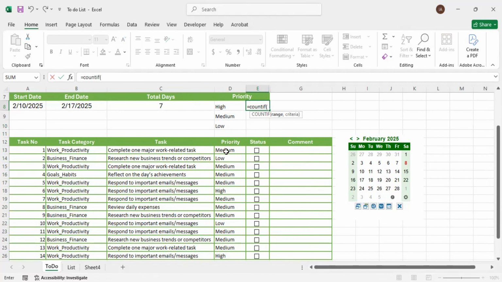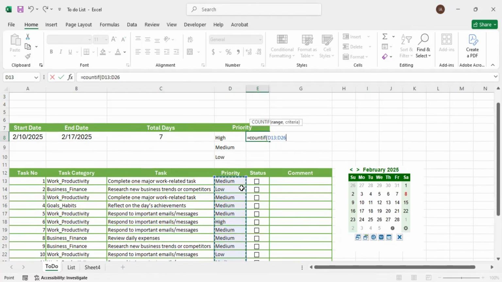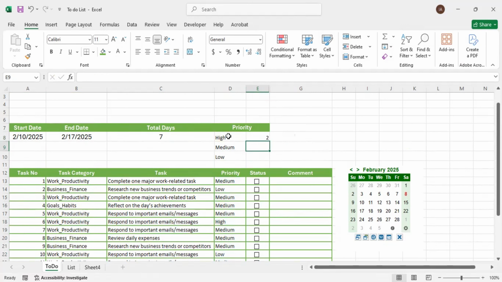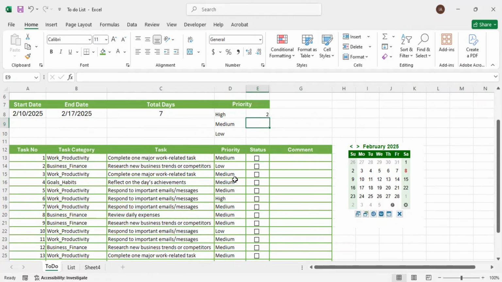Then say comma, and then we want to pick our criteria. Our criteria, as far as this cell is concerned, is high. We close our parentheses and hit enter. So you can see that we have 2 high priority tasks.